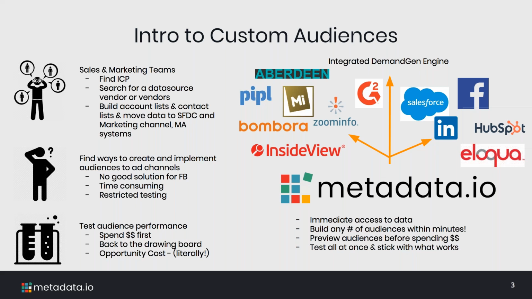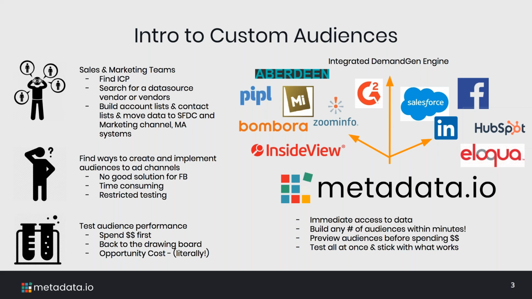But hey, maybe you already have your ICP figured out, you already have your list of target accounts that you want to go after. Amazing. You can immediately access the metadata database and build any number of audiences for any number of personas or any number of segments you like within minutes. And you can easily implement these audiences into campaigns that automatically get pushed out to LinkedIn, Facebook, that can generate leads and then get automatically synced into your Eloqua or HubSpot, that can then get followed up and then pushed back into your CRM, building basically a closed loop marketing cycle.